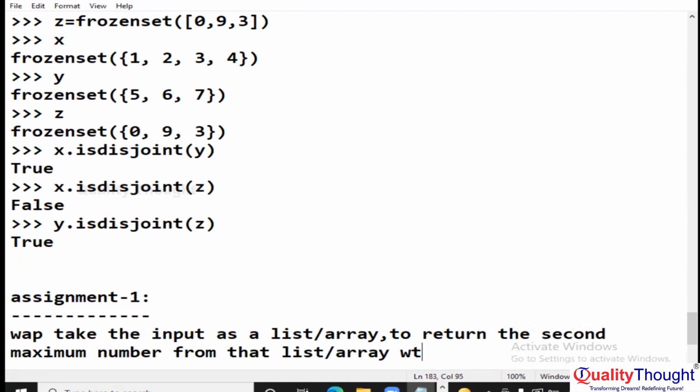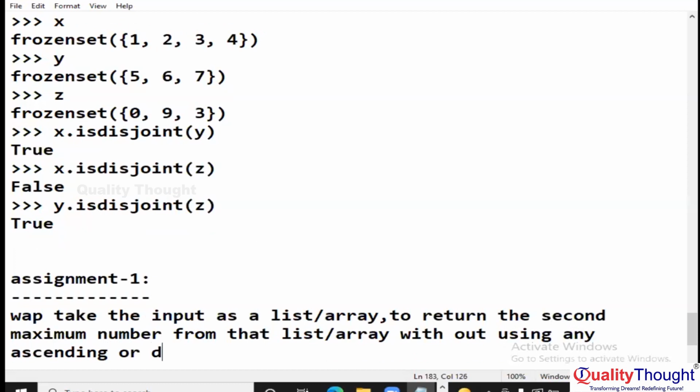Without using any ascending order or descending order, like sort method, sorted functions.